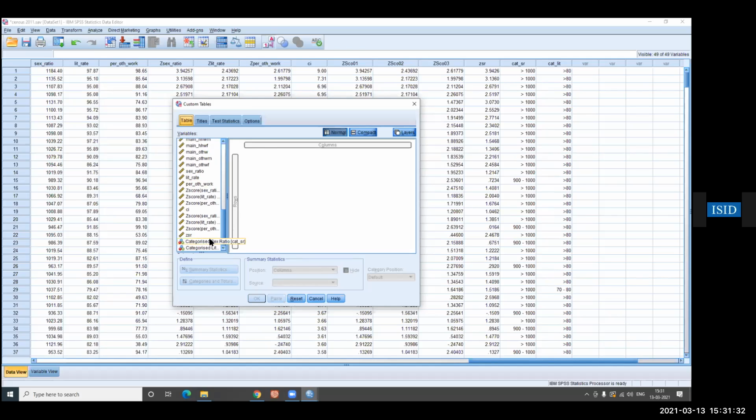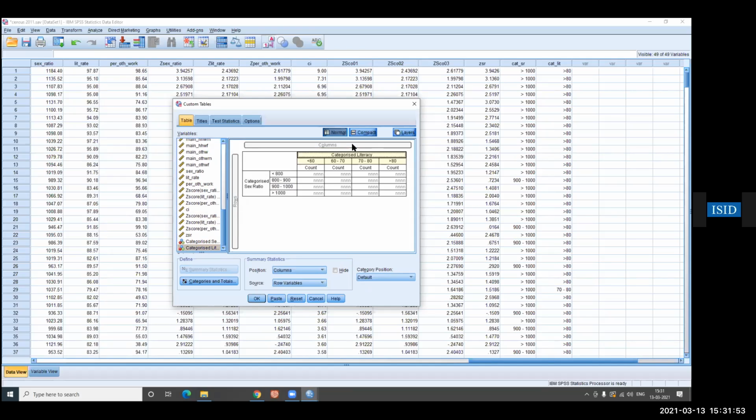If that is your aim, what you should do is take this and bring it here. Now what we did, categorized sex ratio, I brought and dropped here, and this one, literacy, I have dropped here. So it looks like a two-way table as we did in the cross tabulation. If you click OK, you will get the same table.